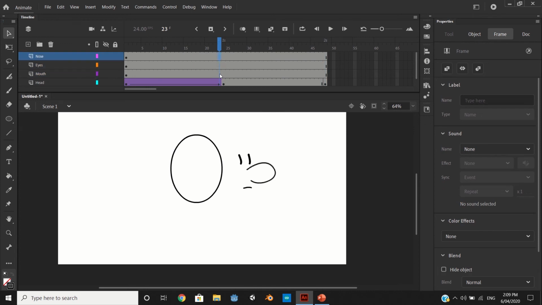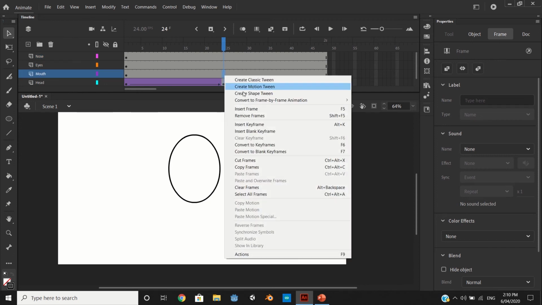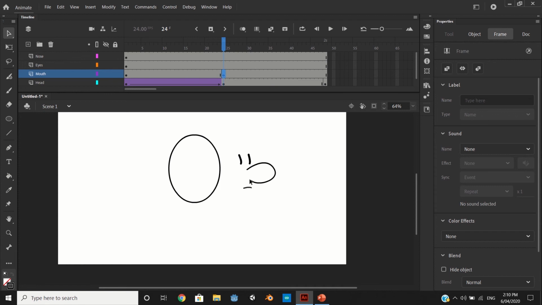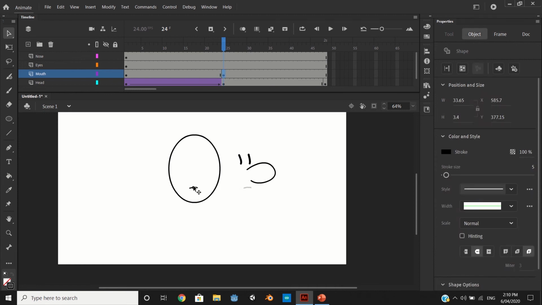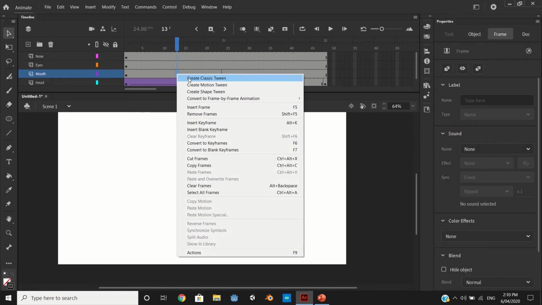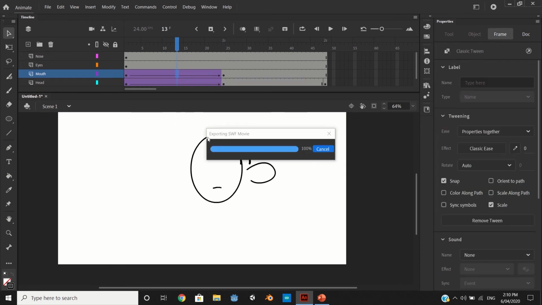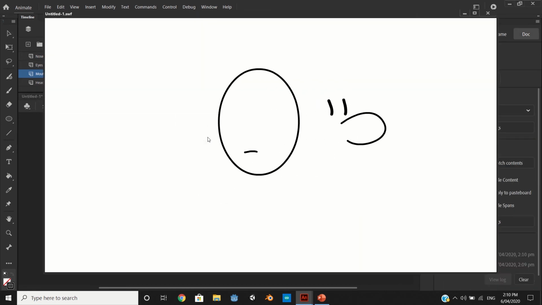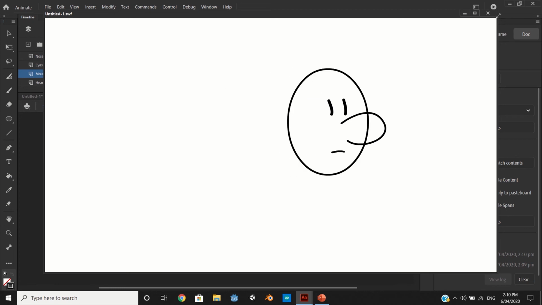Okay. Now the mouth is probably going to be one of the easiest points. So I'm just going to grab this, insert keyframe, and I'll just move it to here. Now we remember we're going to be looking the opposite direction. So we've been looking to his left. Now I want to make it look to his right. So now if I put a classic tween there, and I press Control Enter, the mouth should be following it. And it looks like he's turning his head.